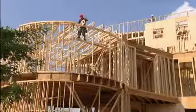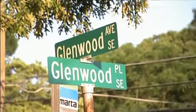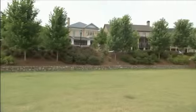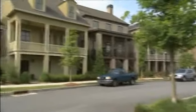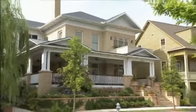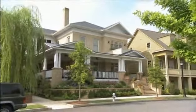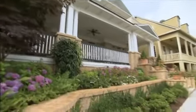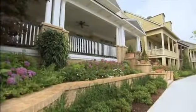Once an industrial site, it's now a developing neighborhood designed for green living, from energy saving to protecting natural resources. This house was built as a show home for the community. Its traditional Southern style is exactly what our homeowners wanted. Besides, it's twice the size of their old 1920s bungalow, and to their surprise, uses only half the energy.